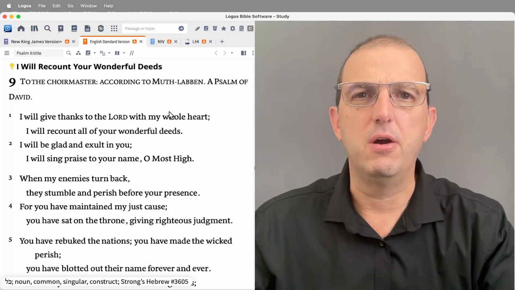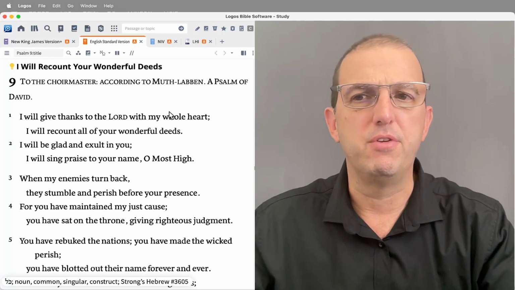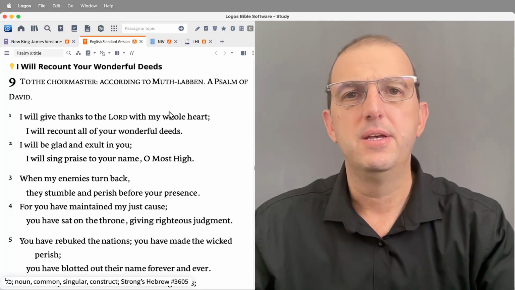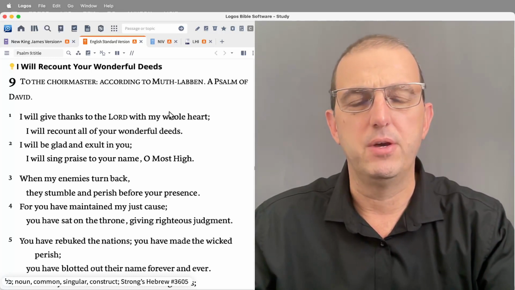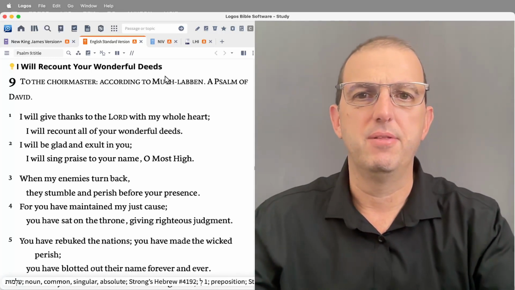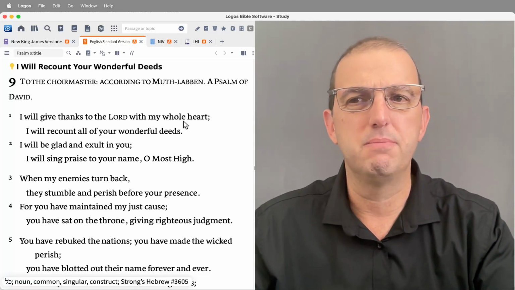On the other hand, there are quite distinct changes of tone and theme between Psalms 9 and 10. So depending on which commentator you read, you're going to find some saying they are one psalm, some saying they are two psalms. Pay your money, take your pick. I think it's a toss-up, a coin-flip kind of decision.